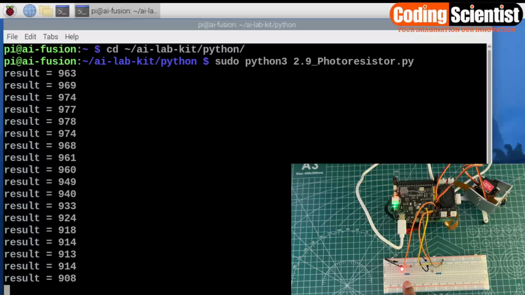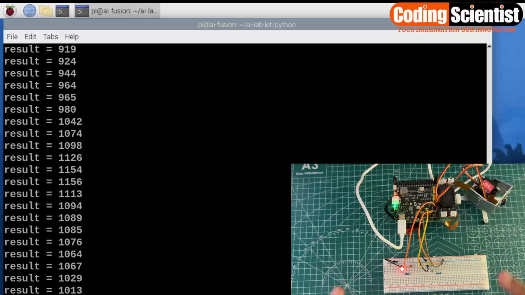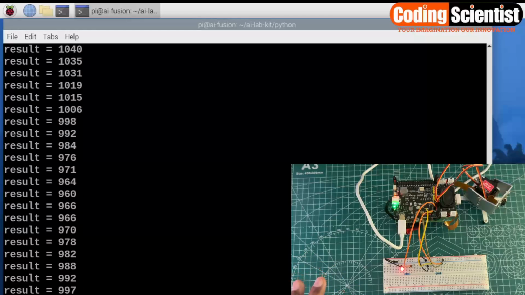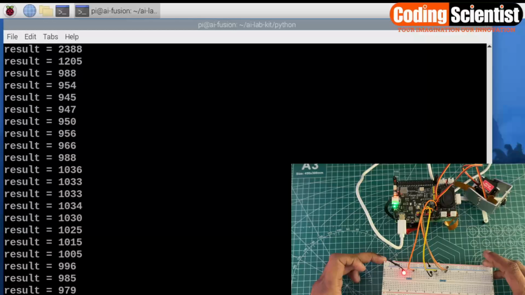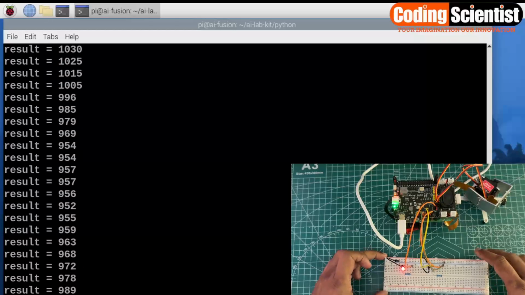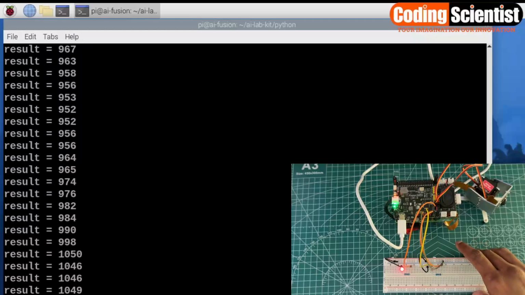Now you can see the red light is on because I am sitting in a pretty dark environment with lights focusing just behind me, not on top of the LDR. You can see the result on the terminal. It's changing between 1031 and 961, and if I make it fully dark, if I keep my finger on top of the LDR, the value increases to 2435, 2437. Now let me remove it and move towards the light. There you go. If I show a focused light with this torch, the value keeps decreasing. So this is how the function works.